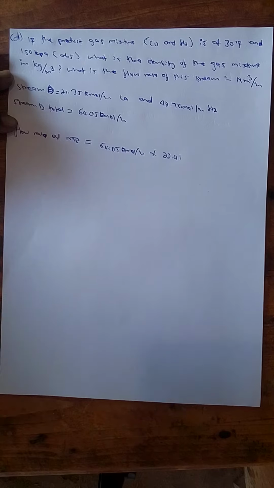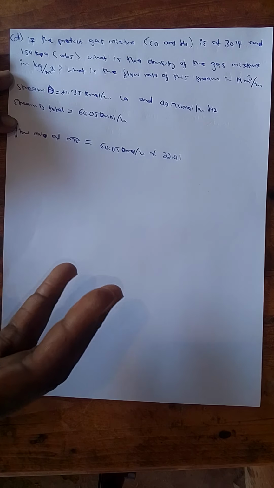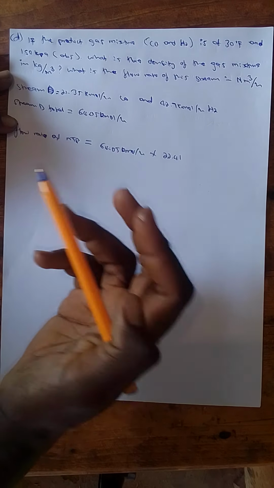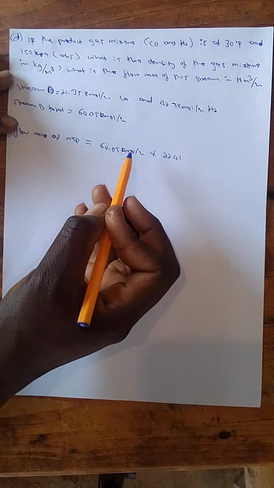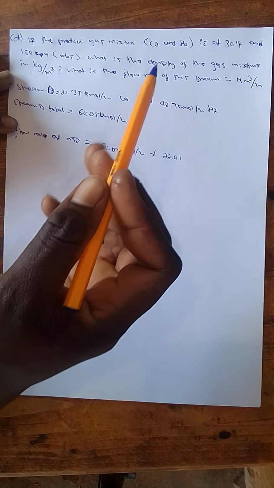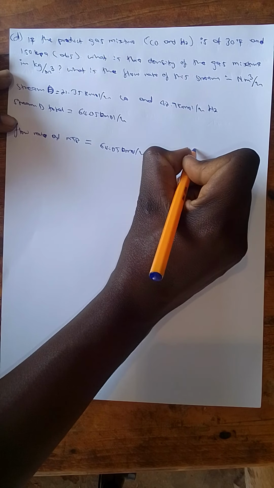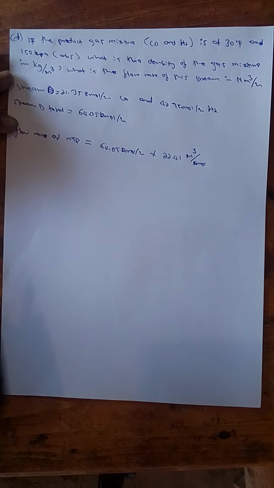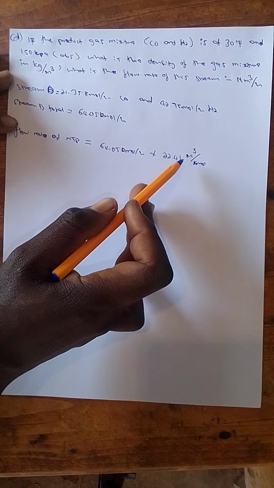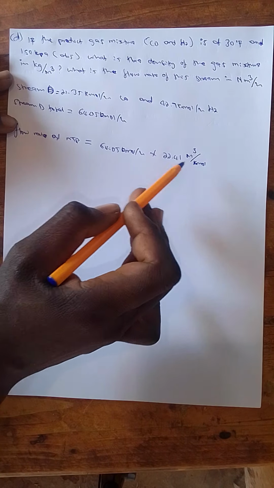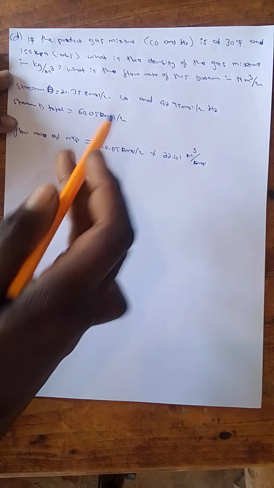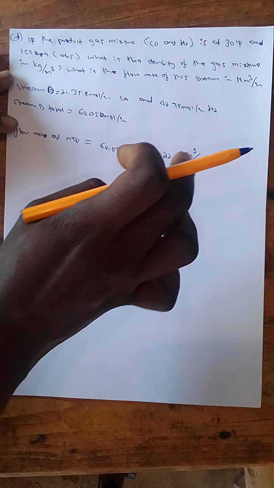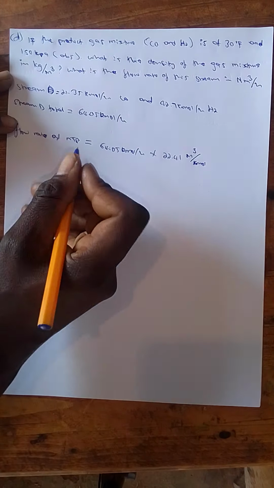This constant can have many different units, depending on the set of units you use. So it can be, for example, liters per mole, and it can also be meter cubed per kilomole. In our case, because we're working with kilomole, we're going to need meter cubed per kilomole, so I'm going to use those units. It's important to understand that to move from liters per mole, you just need to multiply by 1000 over 1000 and then you move to meter cubed per kilomole. So it shouldn't be that complicated.